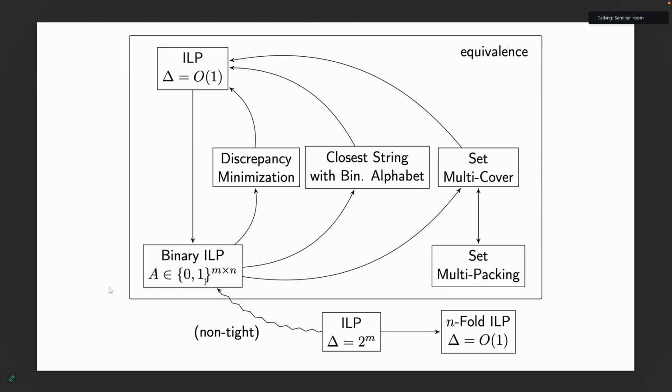Like we can even make delta just 1, and that's also equivalent to everything. When delta is constant. When delta is non-constant, then I don't know how to prove equivalence, mainly because the running time is higher. I currently have the best algorithm for ILPs in this case.